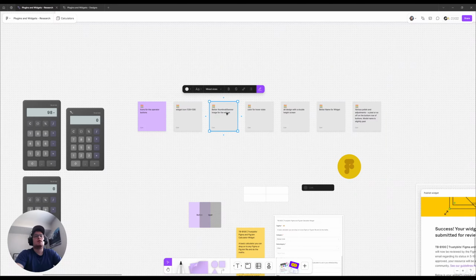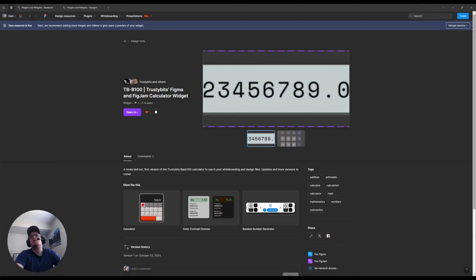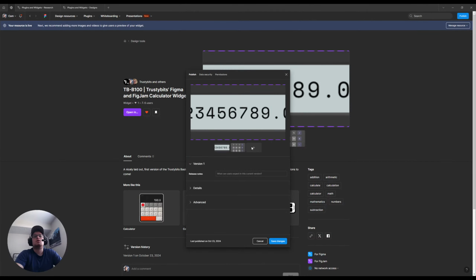Let's get the widget icon and work on the better thumbnail. So when we're working with a widget, this one is from the community. And then these are two different versions that we're running locally in development, hence this little dev icon, right? I think the easiest way, if I go here and as one that is able to manage this widget, click edit this page, this is where the images are.